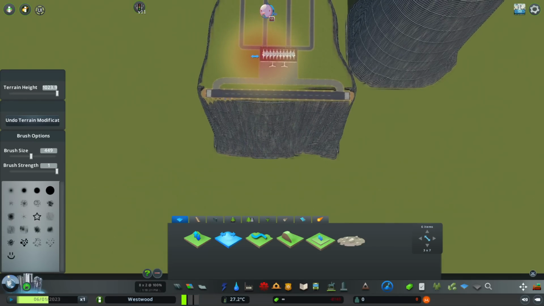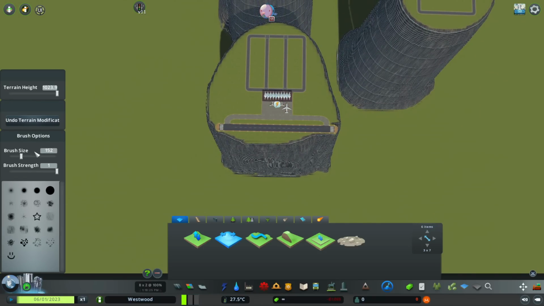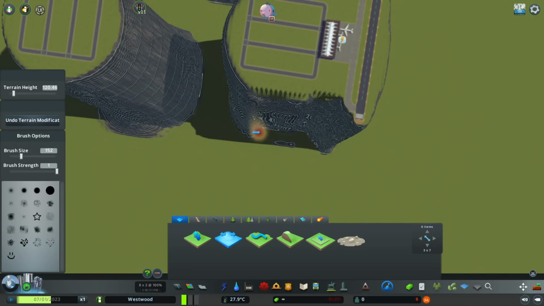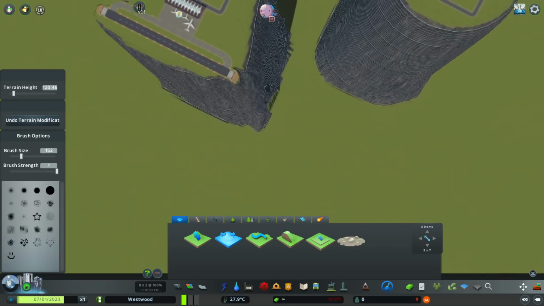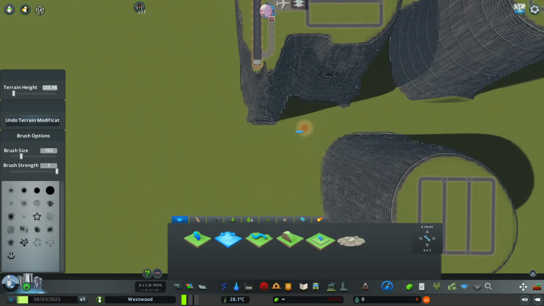Oh, easy. Easy, boy. Easy right now. Right, I should have reduced my brush size, was what I should have done. There we go. Cut back what we don't want. Nice, nice, nice. And there we go. So we've got the airport to bring the residents in.